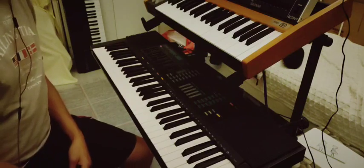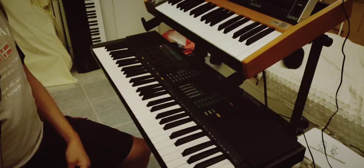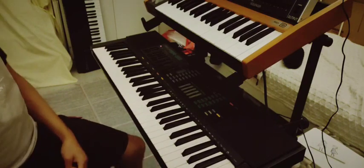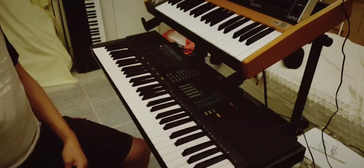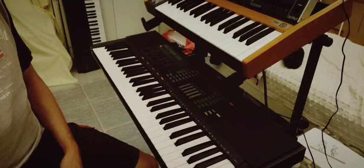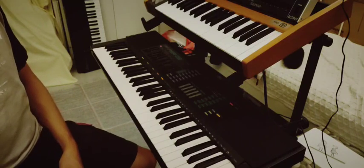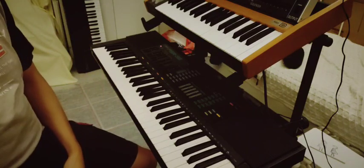And it has all these common features like rhythms and bass chords and things like that. But that's not too interesting, I think. The interesting thing is that there are a few of these PSR keyboards that are actually FM based. They have an FM engine built in. And the PSR-36 is one of them. And it has actually a four operator FM synth.